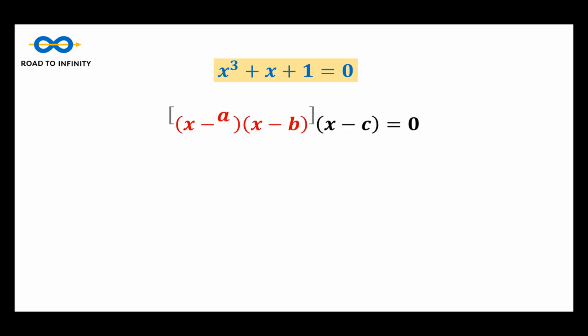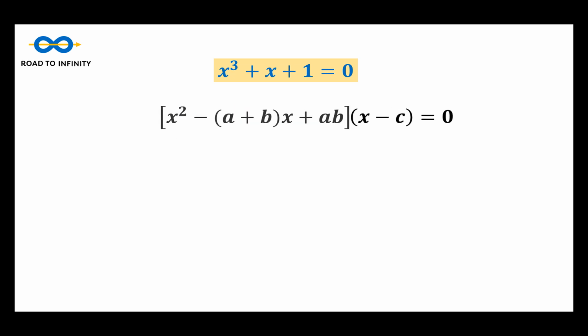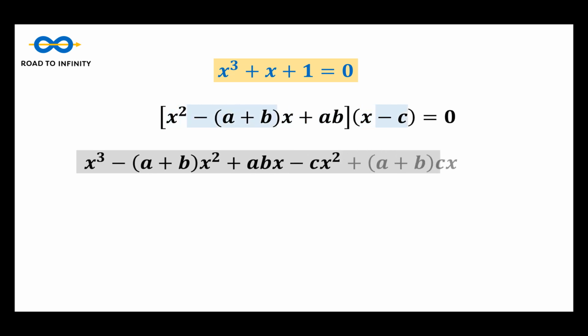We will expand the polynomial. The first is x minus a times x minus b. We have x times x as x squared, followed by subtracting ax, subtracting bx, then adding ab. Grouping minus ax and minus bx, continue using the second degree polynomial to get times x minus c. We have x squared times x is x to the third power, then minus the sum of a and b times x squared, plus abx, minus c x squared, plus a plus b times c times x, finally minus abc.